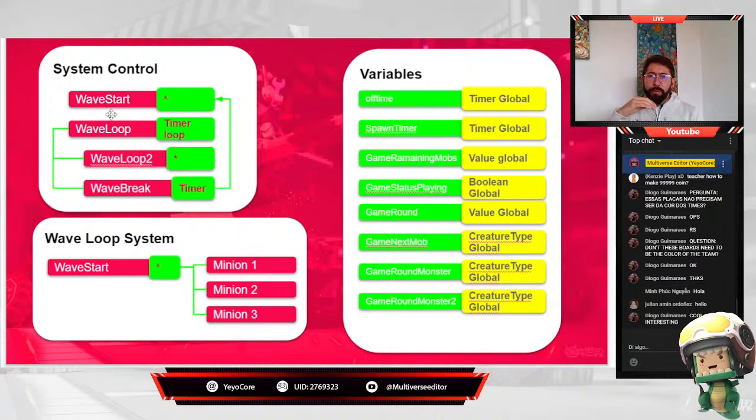The system is composed of four different scripts right here, okay? So first we have the wave start, which is going to set up the waves, or send the waves as a new wave. It's going to set that this is wave number one or wave number two. It's going to have those mobs. It's going to do all the job.